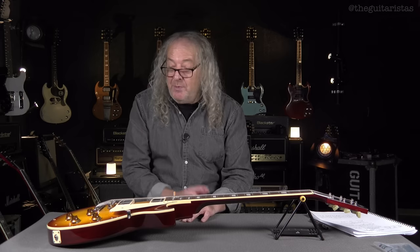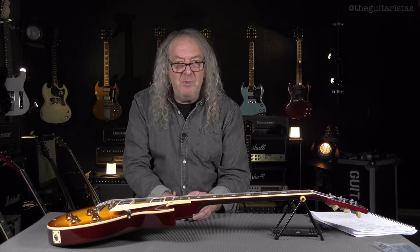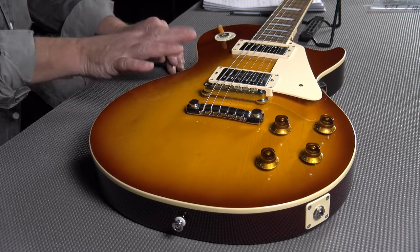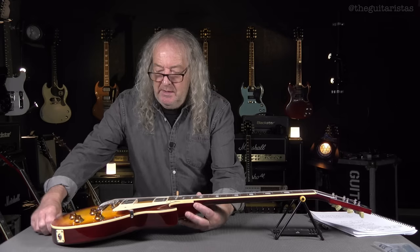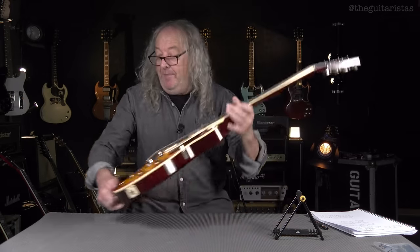I love these plain tops. I'm not a big flamey Les Paul sort of person. I like a bit of flame from time to time, you know, but not too much. This is my ideal, I think. It's called a violin burst, this one. It's quite a dark sort of, it's kind of an in-between a cherry and a tobacco, really, isn't it? Let's look at it some more. Bloody gorgeous. Anyway, so that's my initial review.